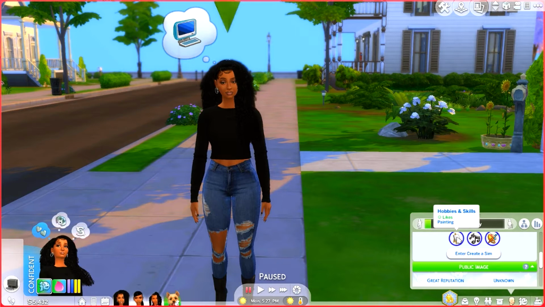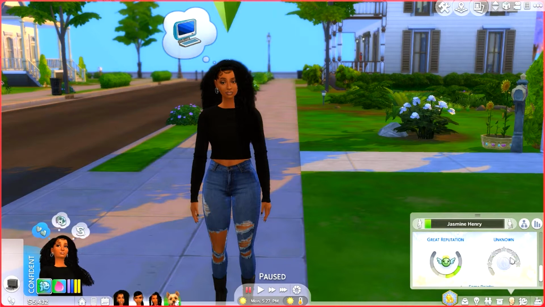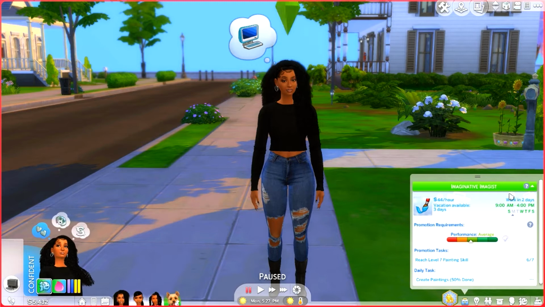For hobbies and skills, she likes painting. For her music, she likes pop music and romance music, and she dislikes electronica music. And she likes the colors blue, purple, and black, and dislikes the colors red and gray. And for her career right now, she is an artist.